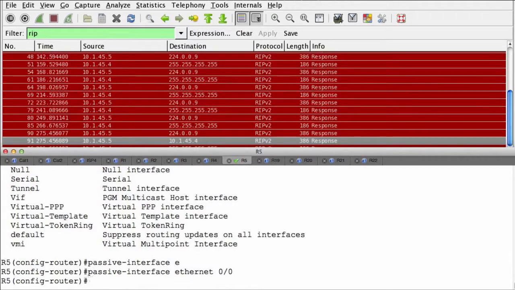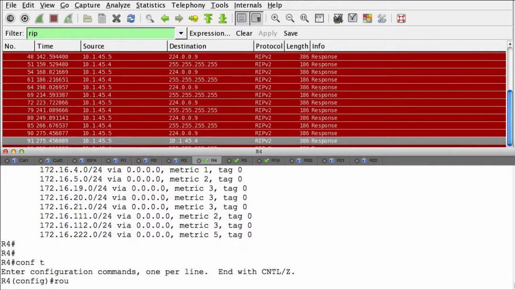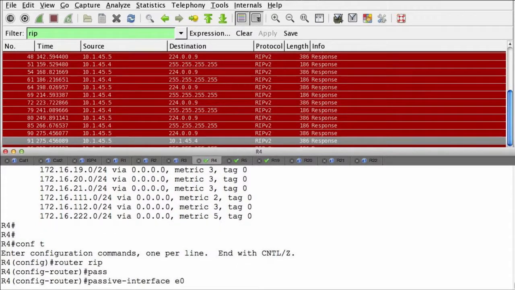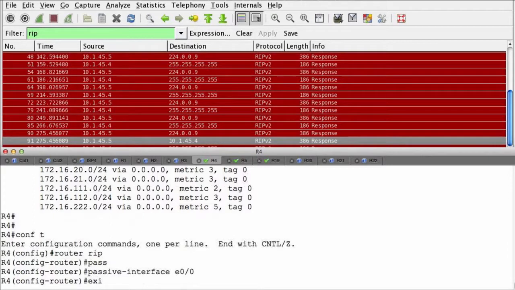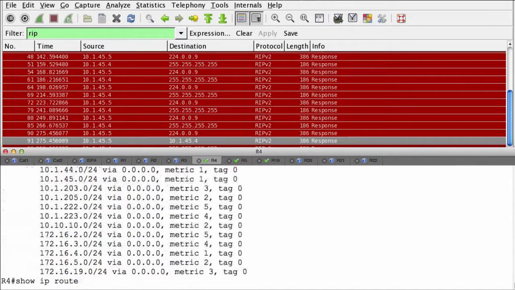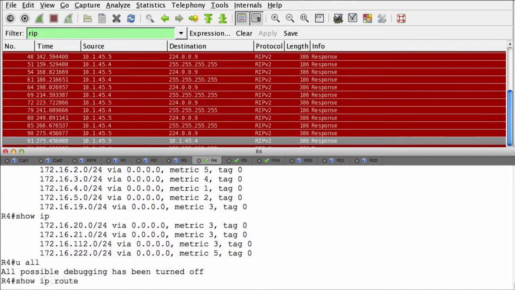Let's cut over to R4 and do the same thing. Config t, router RIP, passive interface E0/0. Show IP route, RIP, pipe include via 10.1.45.5.